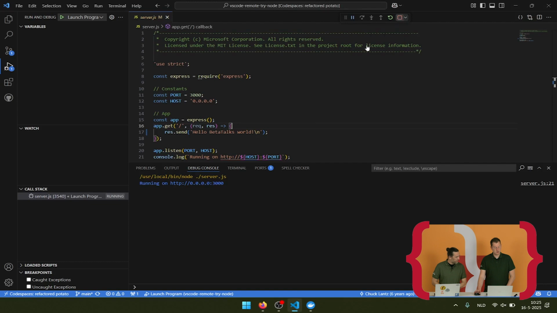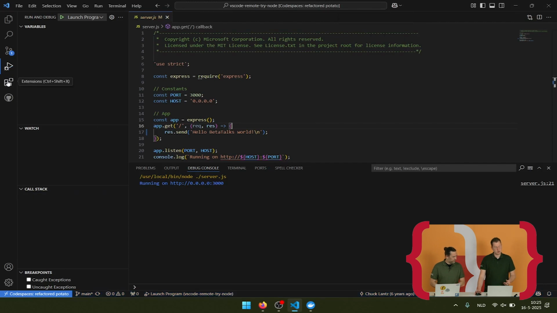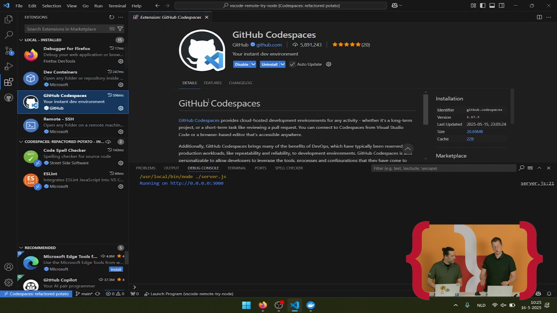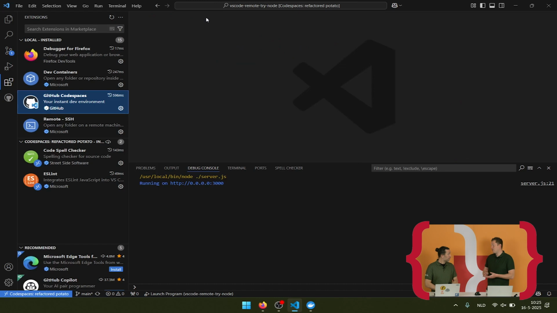So in the case of Visual Studio Code, you need a GitHub Codespaces extension. You can easily install that extension in Visual Studio Code. The only downside to this is you need an active internet connection. Okay, but then again, you can put it in your dev container if you really need to.